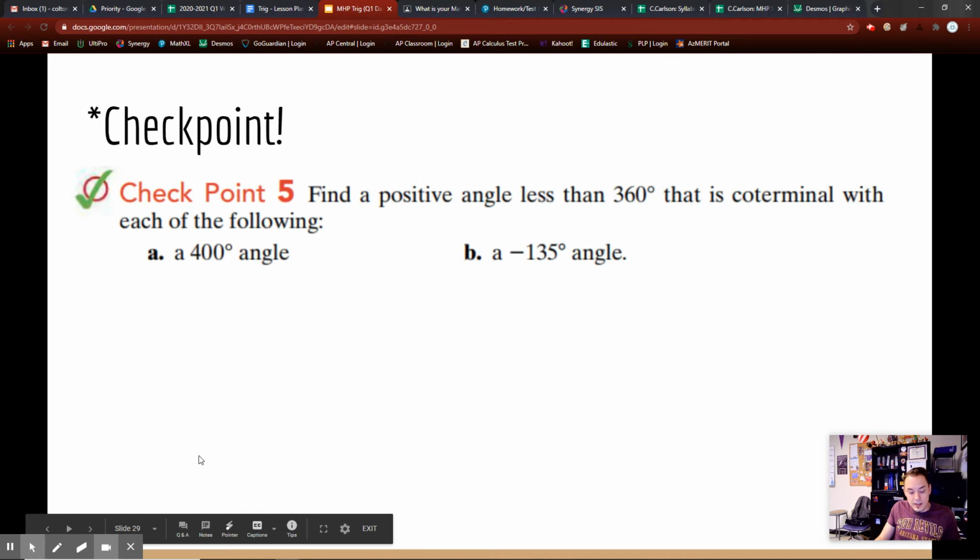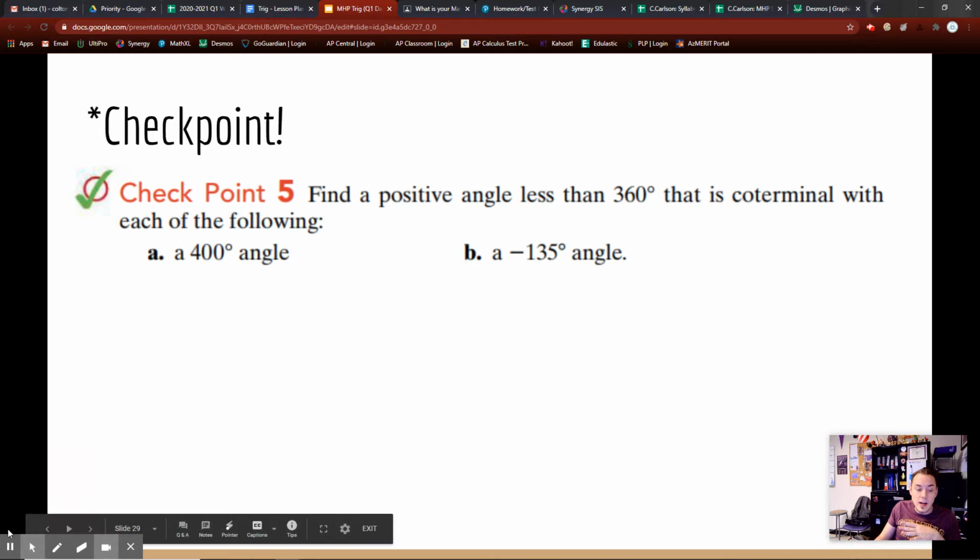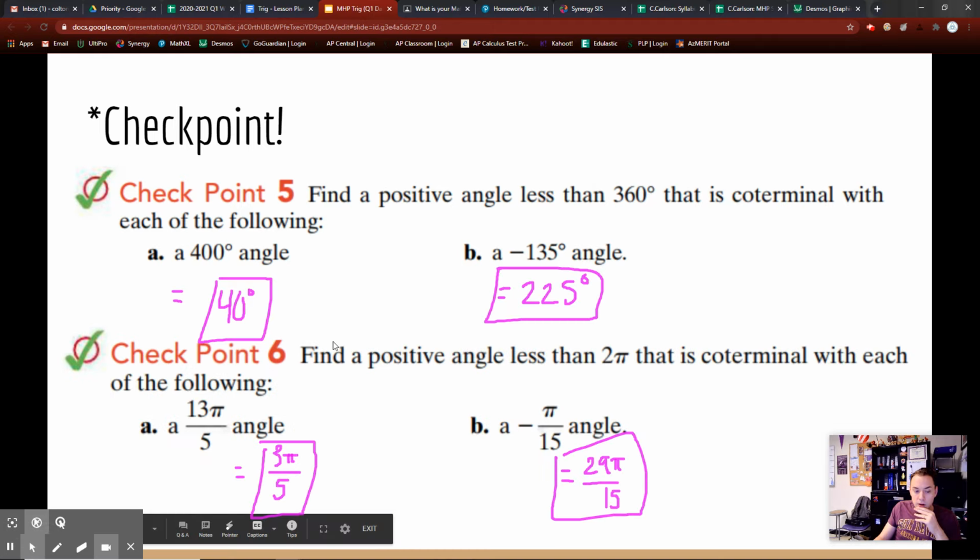All right, checkpoint. See if you can do these checkpoints. These are the last things we do. So if you're solid, if you feel like you understood this, you don't need to go through the checkpoint at all. Kind of just fast forward to the end of the video. Go ahead and pause it, and I'll show you the answers. Try it for yourself. All right, welcome back.